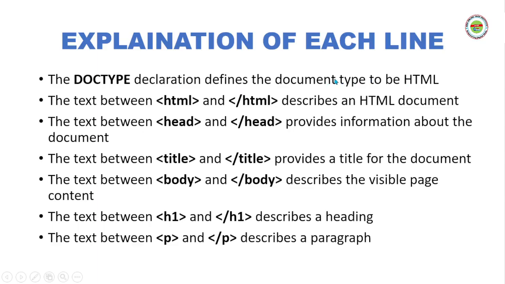So this doctype is the one that tells the browser, whether you are using Google Chrome, Microsoft Edge, Internet Explorer, Opera Mini or whatever browser you are using, what type of HTML version you are using, because we have different versions of HTML. We have HTML 1.0, 2.0, 3.2, 4, and so on. So we have HTML5, we have HTML3 and so on. The doctype tells the browser which version of HTML we are using.